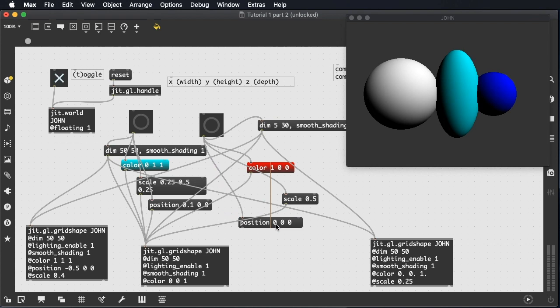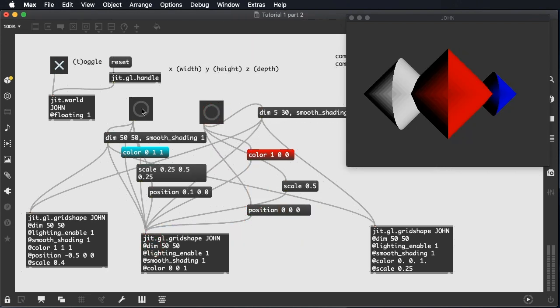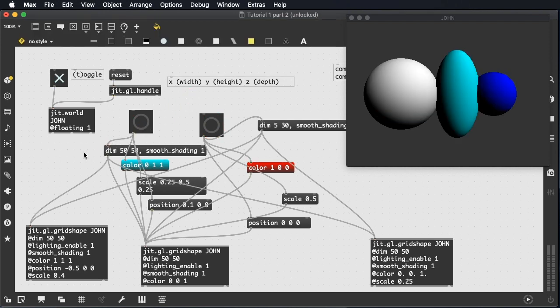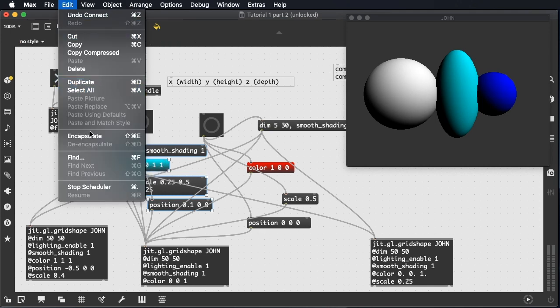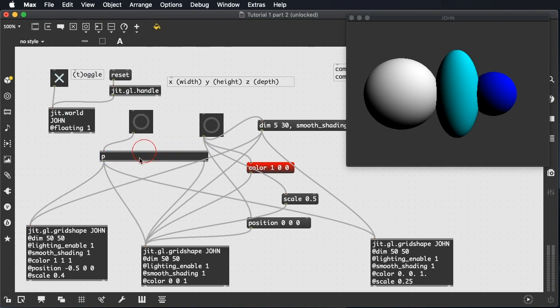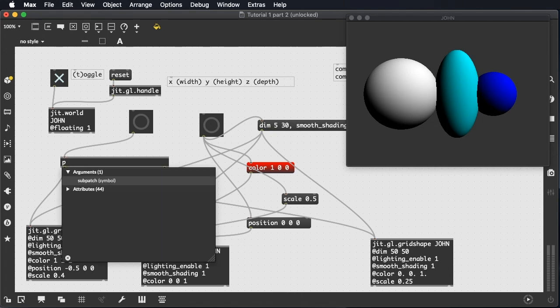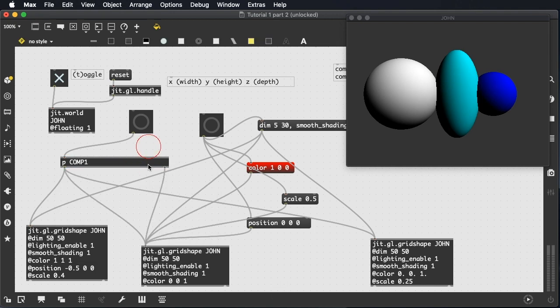Have it slide back to the center for this one. Okay, I like that. So when I get something I like, I can highlight it and encapsulate it. And it takes all of that stuff and puts it in this box that starts with p, and I can call it composition 1, comp 1.